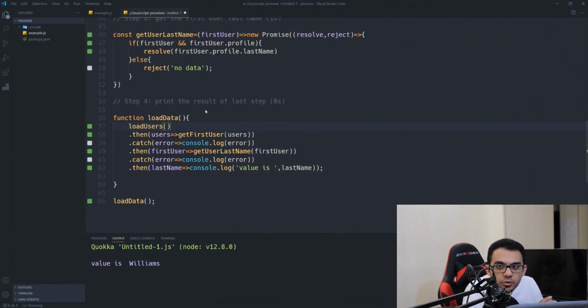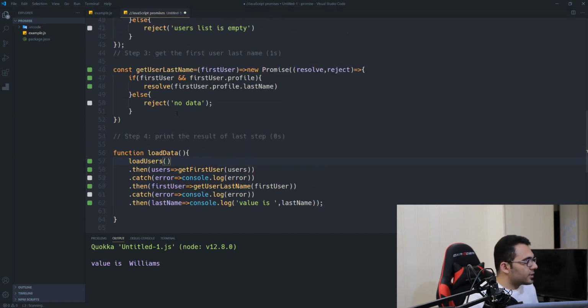I'm going to show you this concept in JavaScript using an example. So let me show you. Okay, here I'm going to use the example that I used in the other video, which was related to JavaScript promises. If you haven't watched that video yet, it's better to first watch the video about JavaScript promises from the top link and then come again and watch this video.